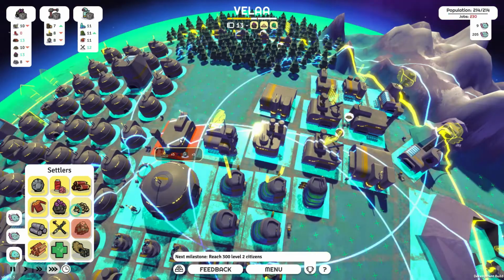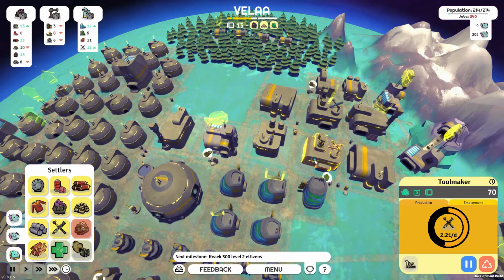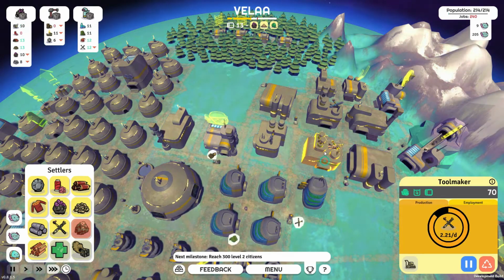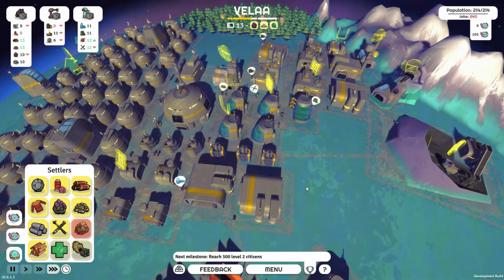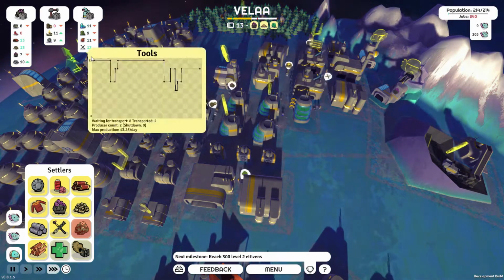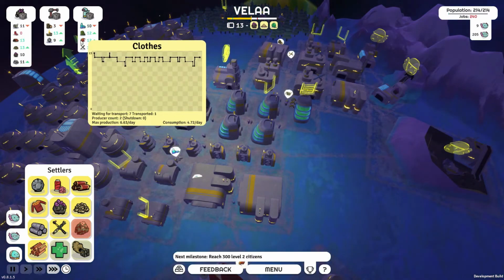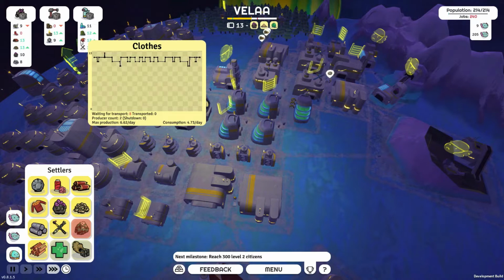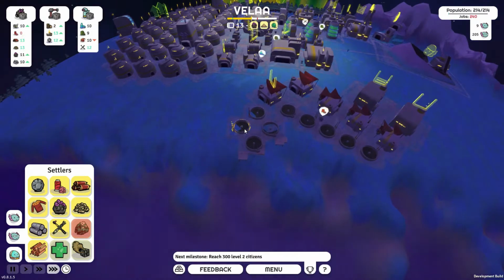And once we put rods down, we gotta have the bioreactor for it. There we go. So now we should be able to produce a few more tools. 6 a day, that looks good. This is still close, so we gotta figure out why we're not coming up in the fabric world.